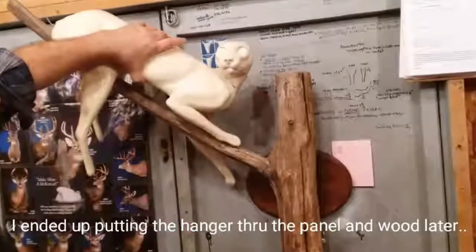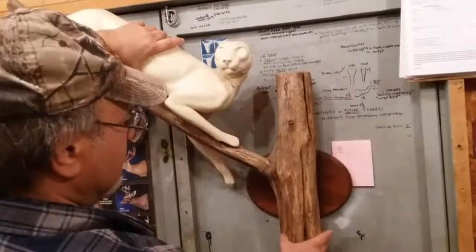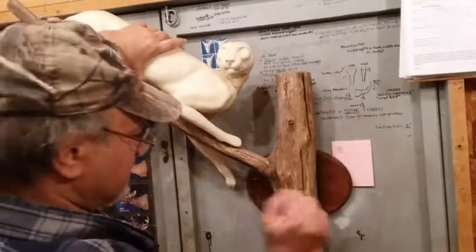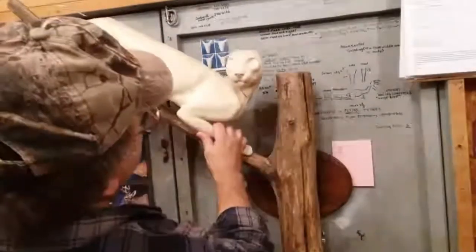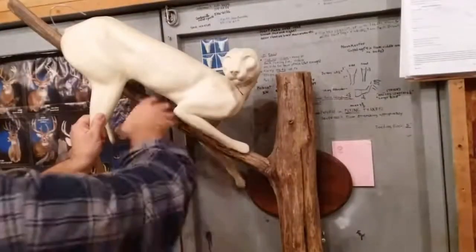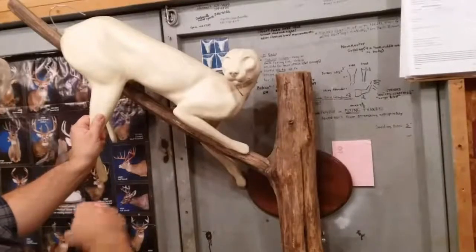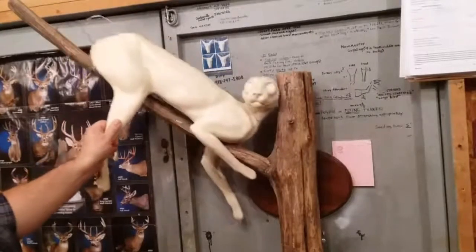And after this cat's mounted, it's going to add more weight. I shot a screw in here just to hold it in place. It's wanting to go this way, so I shot a screw into the door. I'm not going to alter the form any. Thinking along the lines of this. We may put another piece of wood or something under there just to kind of jimmy it up a little bit. And you get so many plants in there. So that's kind of what we got going on.